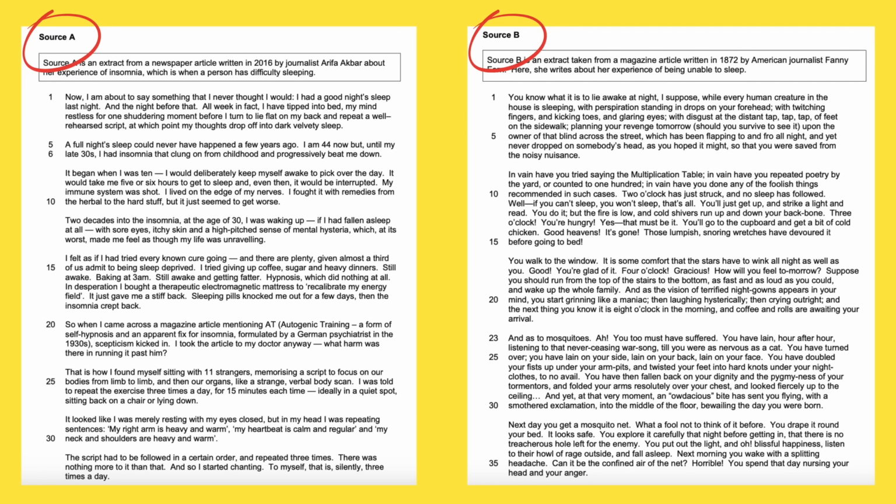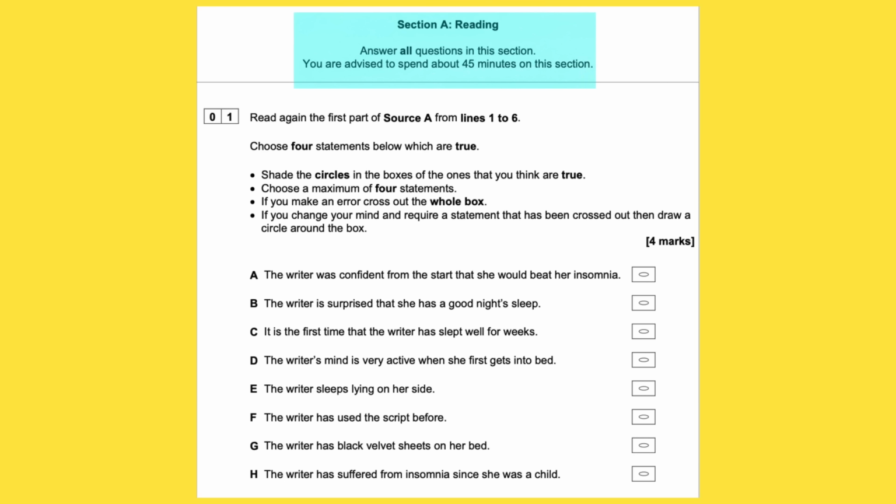So we will be looking at each question in detail, covering how much to write, how long to spend, and example top grade answers for question 1 to 5. Okay, so let's jump straight into it. So as we've said, it's advised that we spend about 45 minutes on Section A. So, starting with question 1.